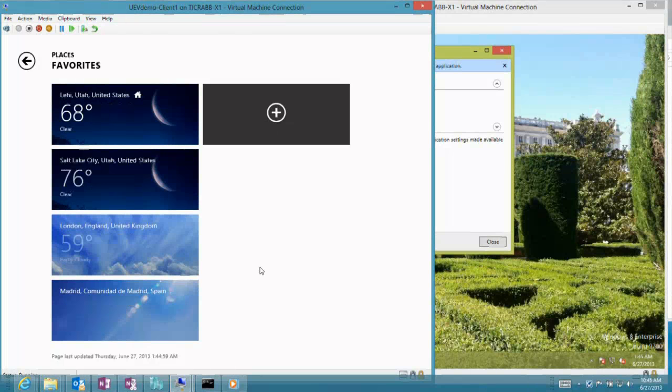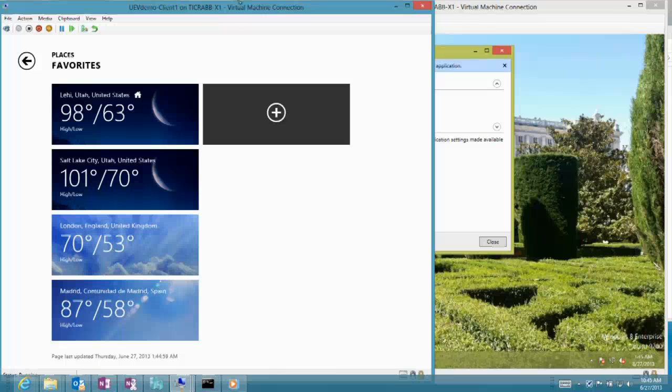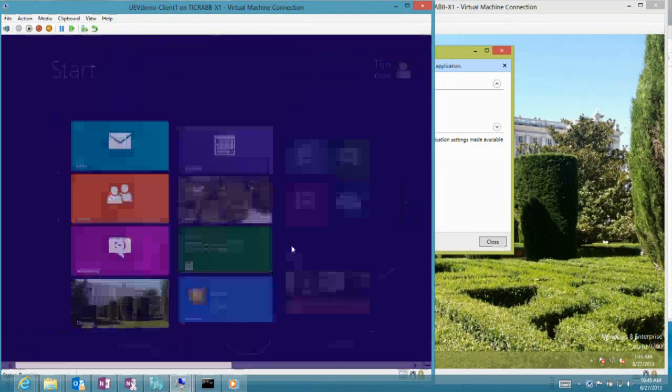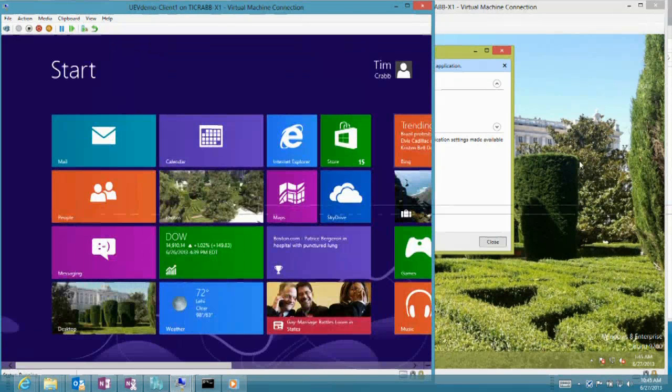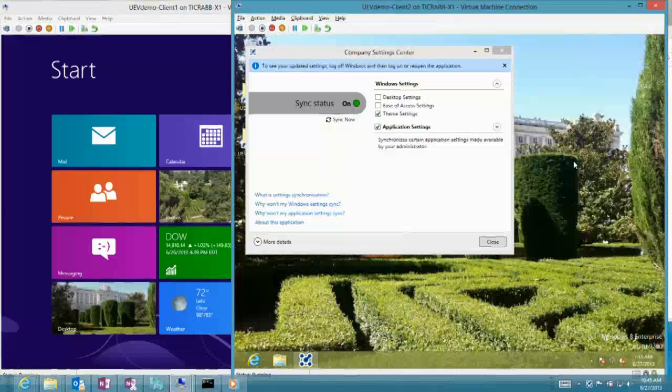An easy way to test this in your labs is to use weather or stock ticker. It gives you a good way to play with these and see how these roam. And again, depending on how your users use these, you shouldn't have to be hitting sync now and so forth. It's all in how they manage the devices and work between them to pull those around. Okay, I think that gives you a good idea.